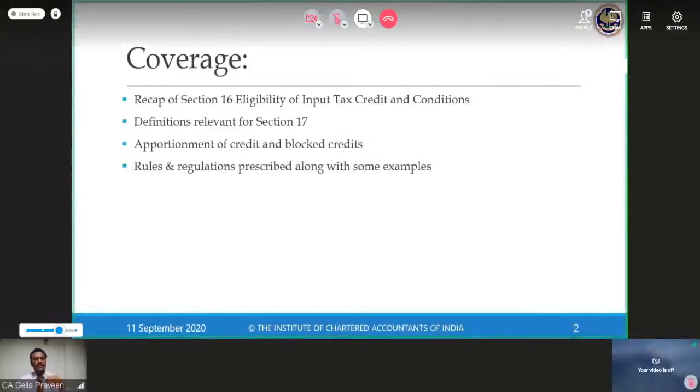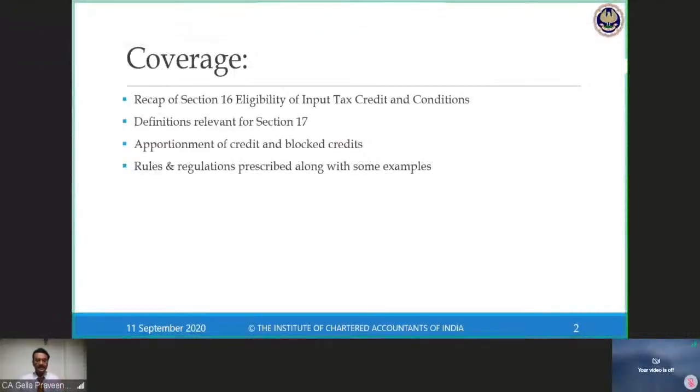Next, we move on to the rules and regulations. In relation to section 37, there are rule number 42 and rule number 43. We will discuss rule 42 and rule 43 to understand what is discussed in section 17 and how the mechanism of blocking of input tax credit happens by way of rule 42 and rule 43. From there, we will have the last discussion for today: at the end of this session, what is our expectation and what is the learning. As a future qualified chartered accountant, once we get into the industry, what expectation is set for us from this particular chapter.